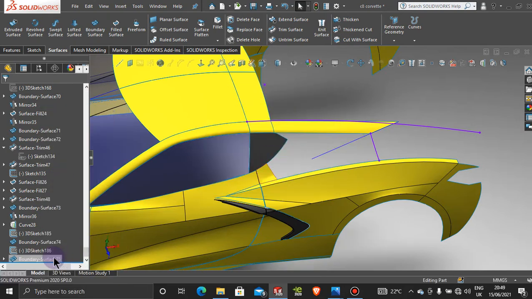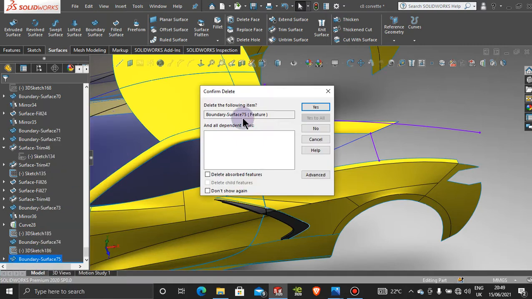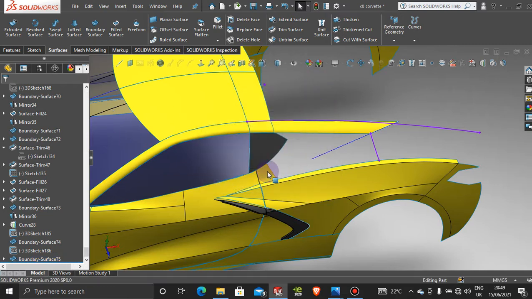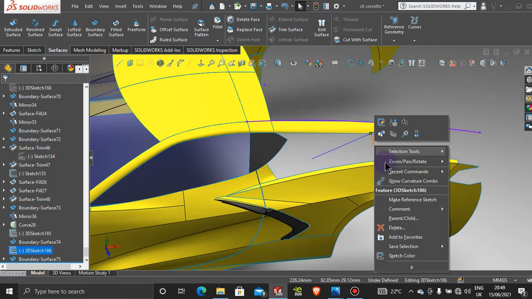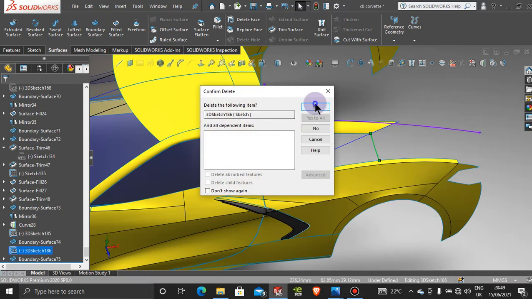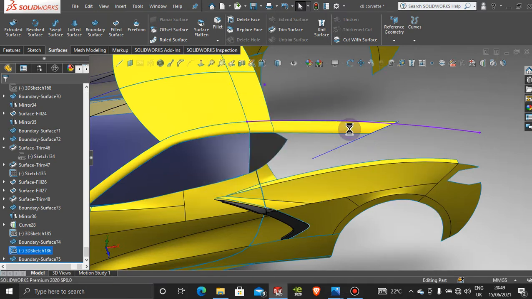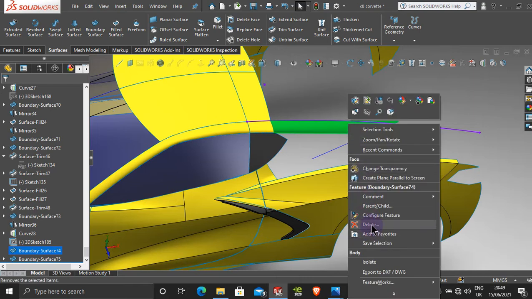Let's delete that, and let's delete that as well. We're going to keep that. We're going to keep the surface there, but we are going to delete the sketch. And then we're going to delete this surface here.